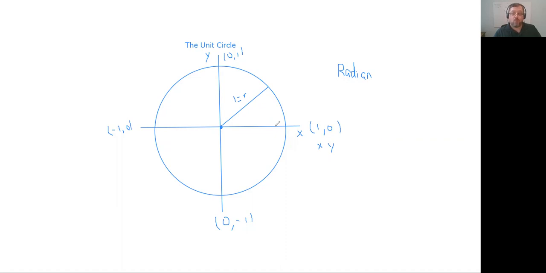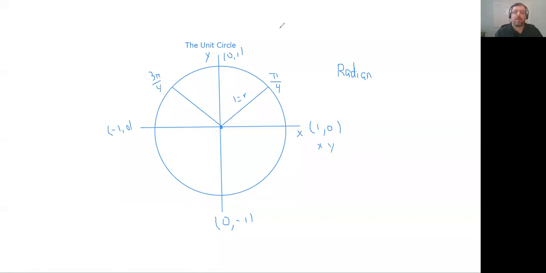Now you're going to add 4 more points. So this point here is what's known as pi over 4. Okay, this is pi over 2. Can you guess what this point is over here? Pi. If this is pi and this is pi halves, what is this one? 3 pi over 4.